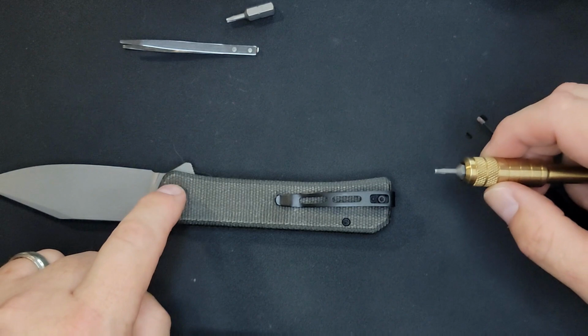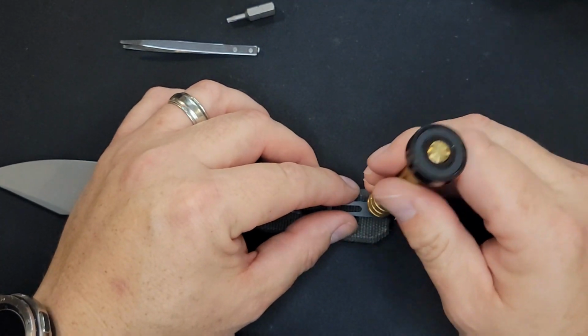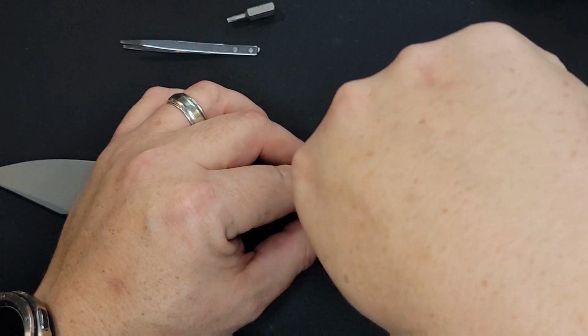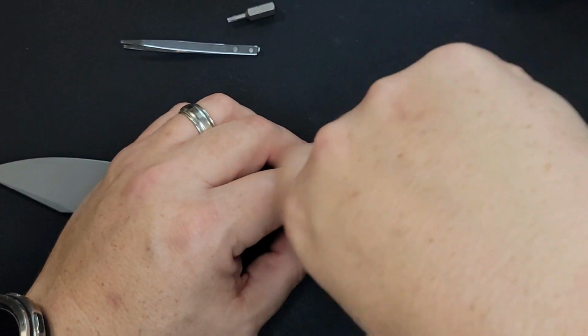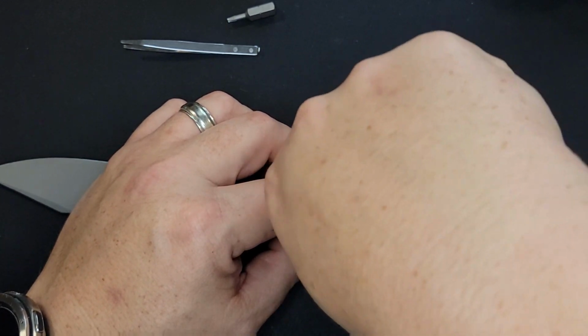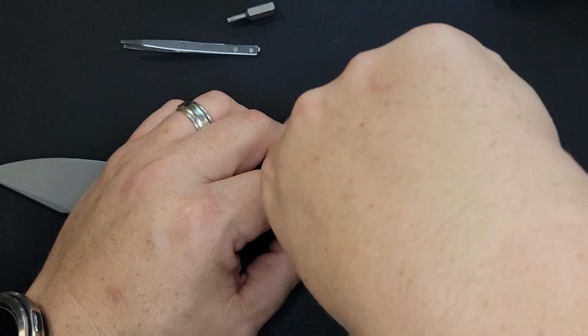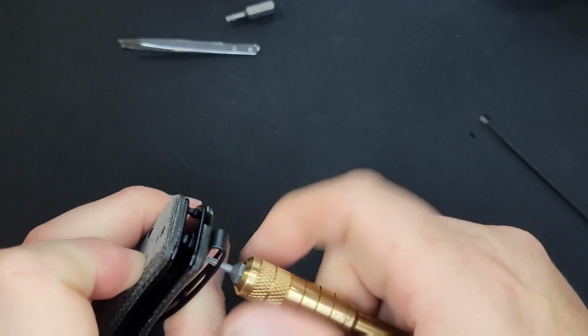Now, as I said before, I tighten this down, and then I get these in. I don't tighten them very much. I just get them in just enough to start, like I did with this one here, just so they're where they're supposed to be. I get the pivot pretty much how I want it before I tighten these guys down. I'm just getting them in there until I start to feel resistance. Those are kind of long screws in there.